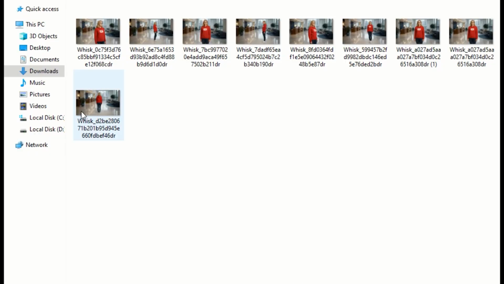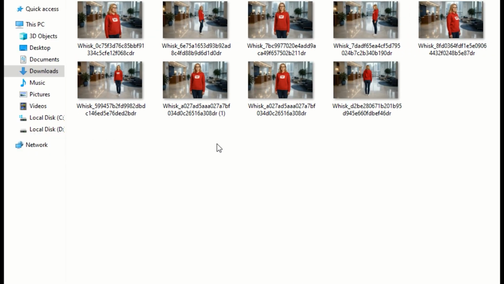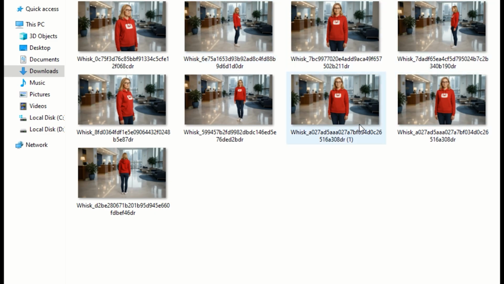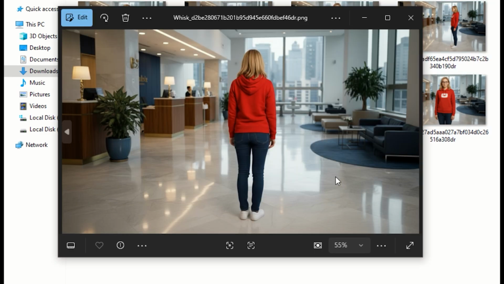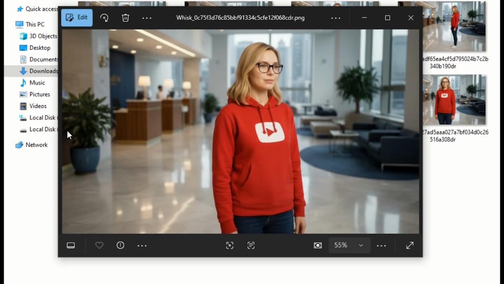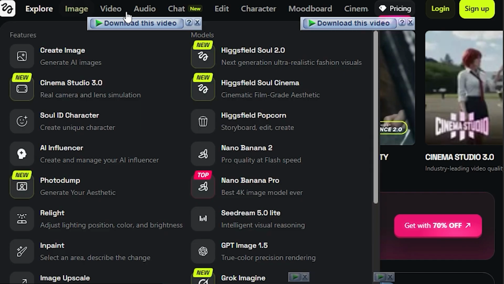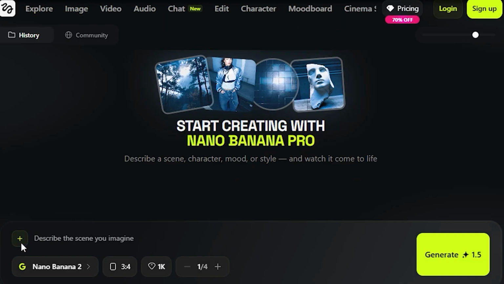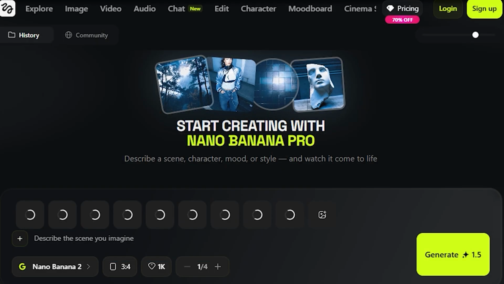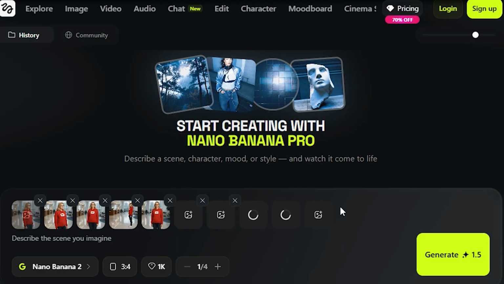Step 1 is creating reference images of yourself. I went around and photographed myself from multiple different angles, basically giving the AI a full 360-degree view of my face and body. This is crucial if you want your likeness to stay consistent across different video clips. You then upload these reference photos to the Higgsfield when you go to create an image. The model I used for generating the base images was Nano Banana Pro, which gives you that extra level of detail and realism in the initial image output.